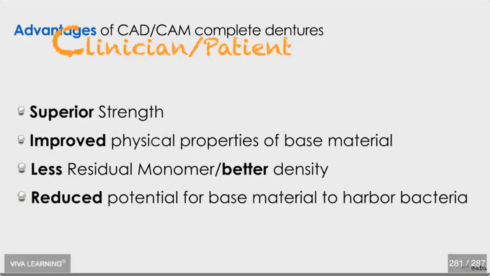The advantage also is that it has superior strength, improved physical properties of the base material, less residual monomer, and a better density because the blocks are made under 5 to 6 bars of pressure. The material is extremely dense, and there is a reduced potential for the base material to harbor bacteria.